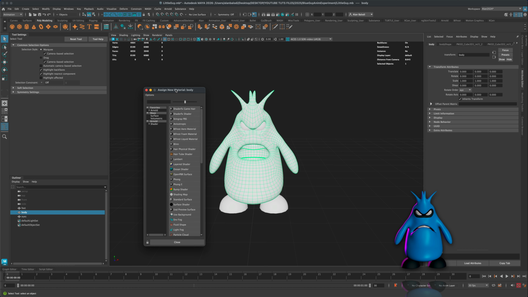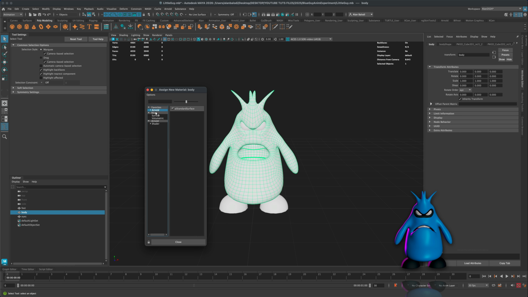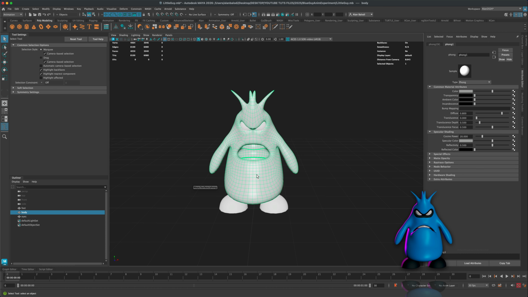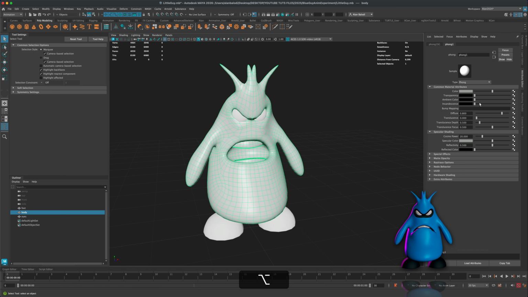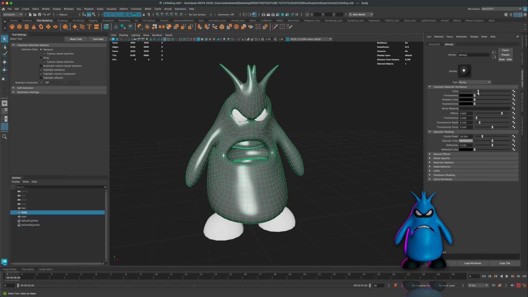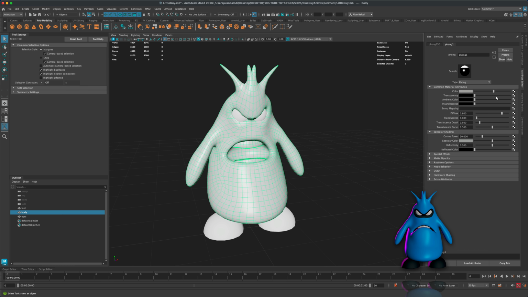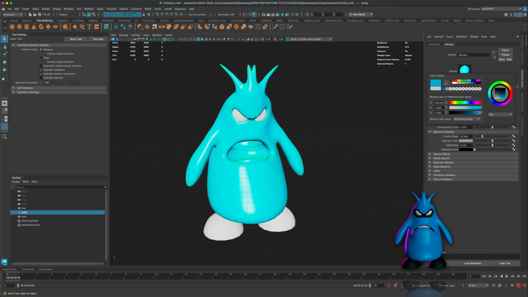You have to use the Maya materials. So for this experiment, just for the sake of speed, I'm just going to go to Maya, right, not Arnold. And let's just do something super simple like the basic Phong material, and I just assign that to the body. Now if you start dragging it, you can see I can control the color of the body, right? Maybe I want to drag this all the way up, and let's just choose a color for this guy. Maybe I can go for a blue color, that's fine.